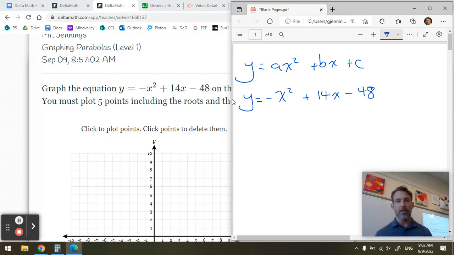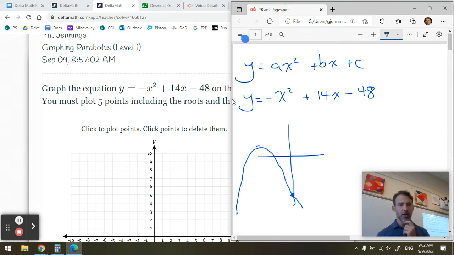Sorry, it crosses the y-axis at minus 48. So this is what I visualize immediately. I know that it crosses way, way down there at minus 48 and that it's rising, but it's opening downwards, so its vertex is something like that. It might be up there in the second quadrant. It might be down here in the third quadrant. This is the first, second, third, fourth quadrant.